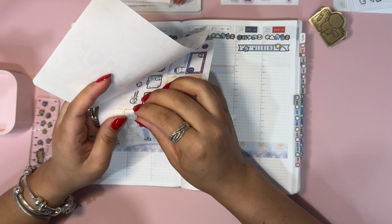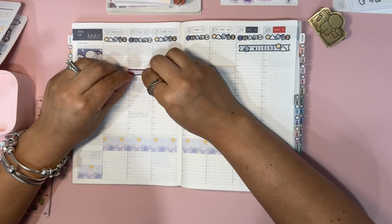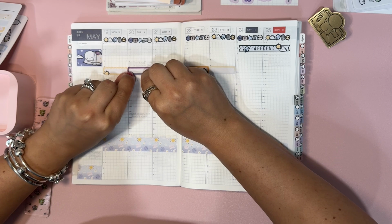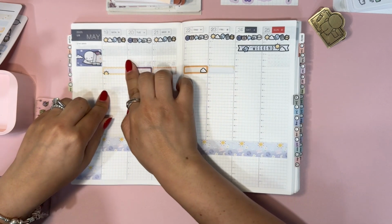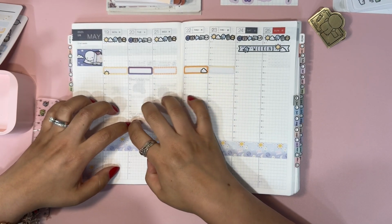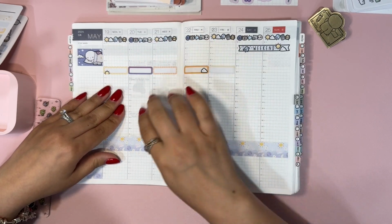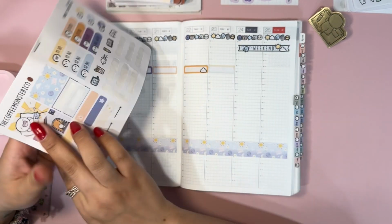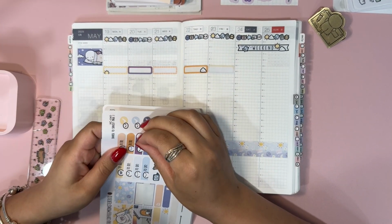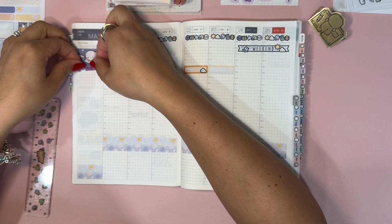Originally, when I started using my planner, I wanted to fill out all of my weeks and all of my months ahead of time so they were all pretty and themed already, and I realized that I wasn't very happy with all the themes I was choosing ahead of time. So in this one specifically, the monthly themes are already chosen, they're already done. I was also trying to do like 3-4 weeks at a time, and I like it much better this way where whatever vibe I'm currently feeling is organically happening that week versus doing it ahead of time and then being unhappy with what I have.